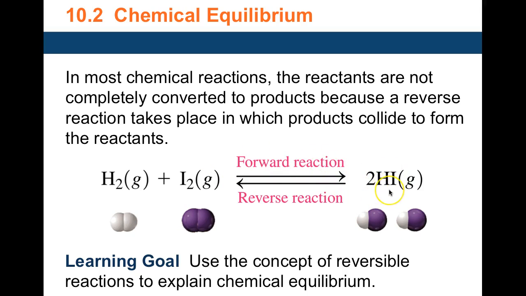Eventually, a point is reached where some of that hydrogen iodide is reacting with each other and going in the reverse direction, where they're forming back the initial reactants. So that's the reverse reaction. Now, if the rate going forward equalizes with the rate going reverse, that is called equilibrium. At equilibrium, the forward rate is equal to the reverse rate. However, the concentrations of the reactants and the products are not equal. They're just constant. So this is a key point to remember.